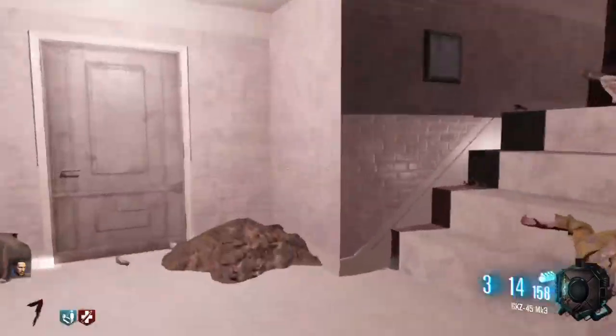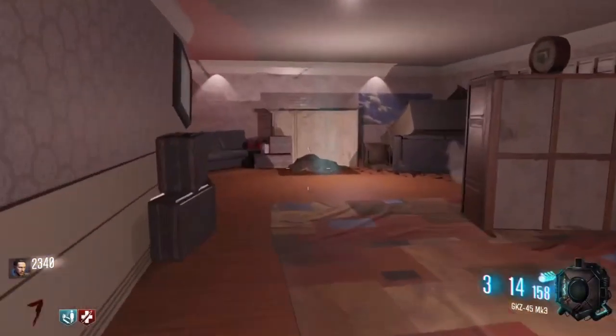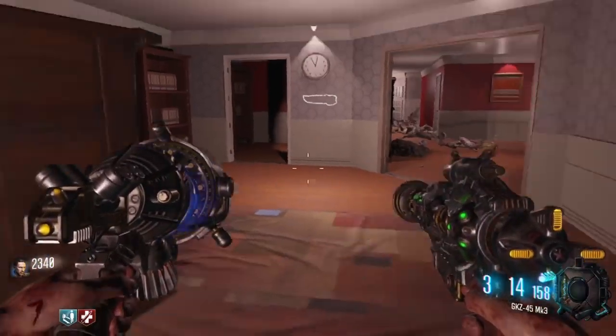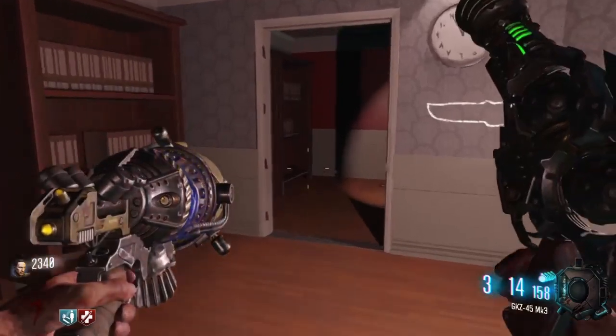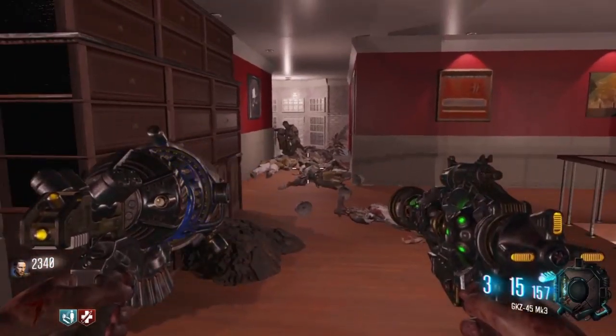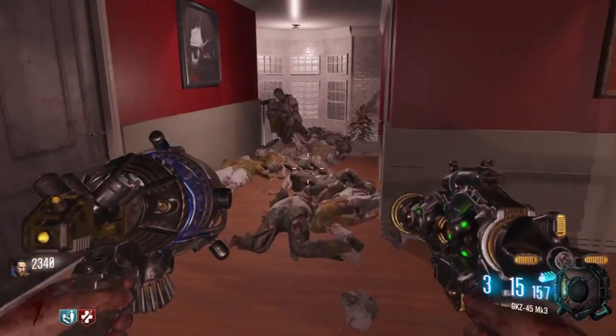Alright, I'm just gonna go up in this room right here. I can't believe I just got the Ray Gun Mark III's. This is set. I'll be flying through rounds. Need to get them Pack-a-Punched. Alright, let's hit here for the dog round. Dogs come upstairs.